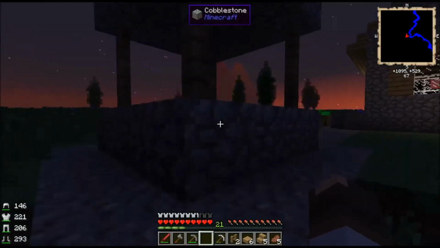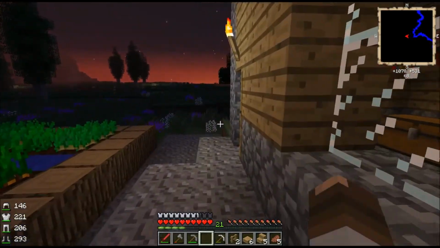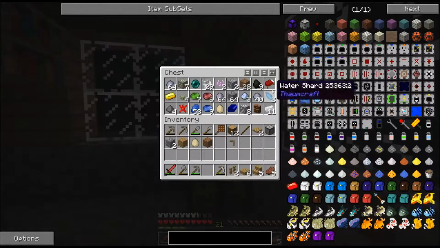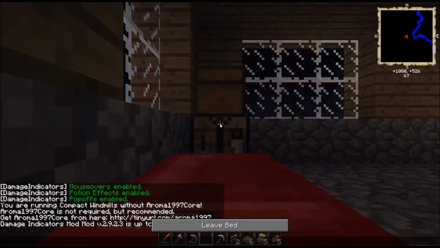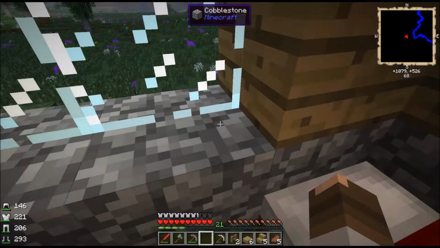Let's see what we have. No, bad juju. Where's my bed at? Let's put my bed down. Let's put you right there. That's the problem with looking stuff up. Oh man.